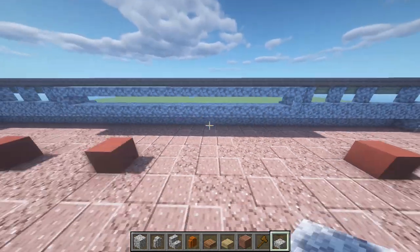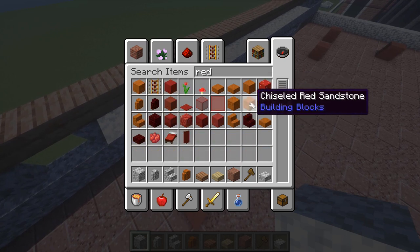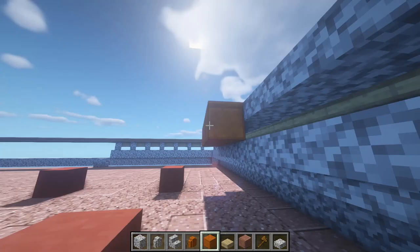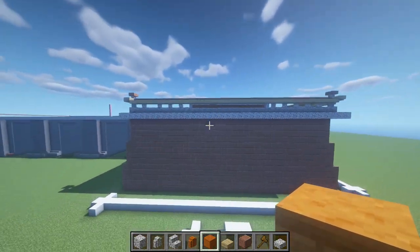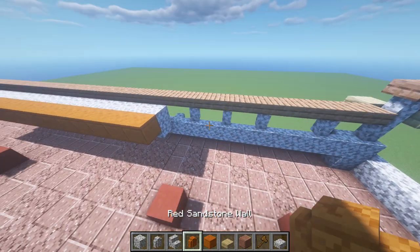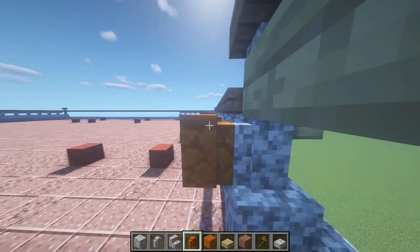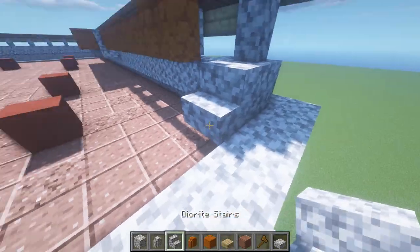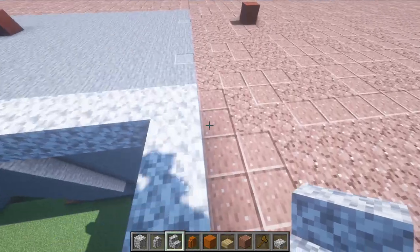Behind this pattern here, I'm gonna put some red sandstone. Well, I use cut red sandstone, so let's just use that. Let's go all the way through. Come out here and see that beautiful looking wall. And here, just gonna add a little detail. Just take some red sandstone wall and cover this part up. Gonna do the same thing here, except for this side, just gonna do straight through.